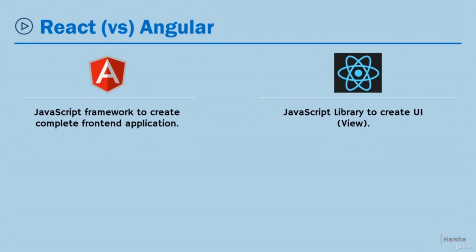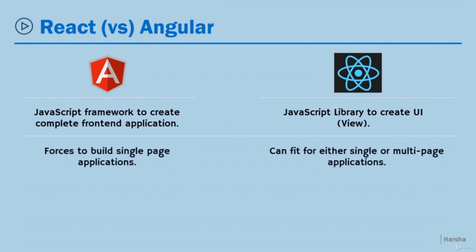But Angular provides much more beyond this. In addition to UI, Angular provides necessary features to create routing and make REST API calls in Angular applications. So Angular provides much more beyond React.js because React sticks to only View. It is not necessarily a drawback, but you can actually extend, that means use third-party tools in React in order to use the features such as routing or making REST API calls.